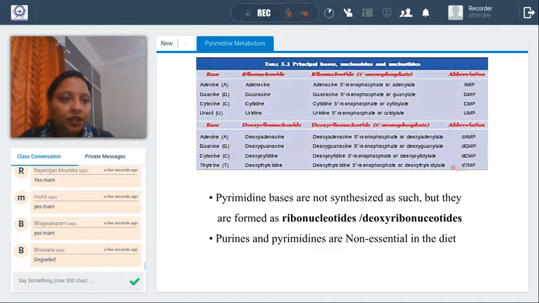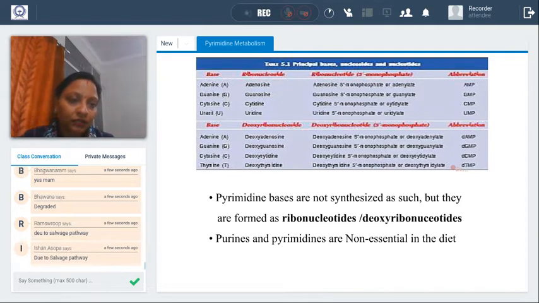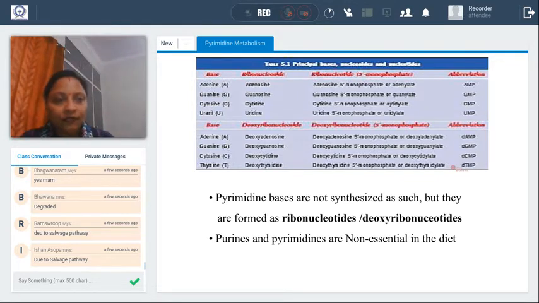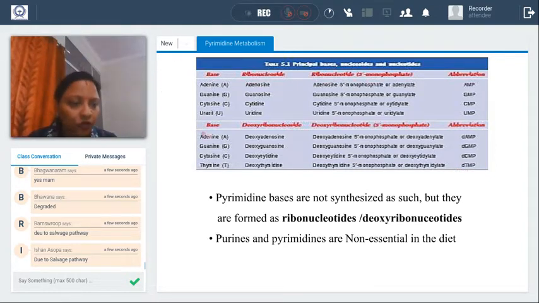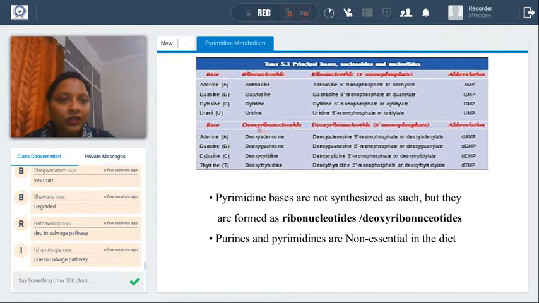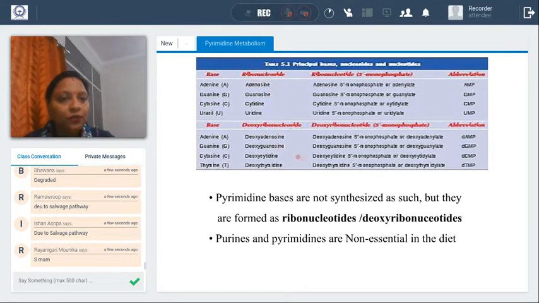Yes, because they are degraded as well as synthesized by a very important mechanism, the salvage mechanism, salvage pathway. By nucleotides, by itself, its nucleosides and itself nitrogen base, they can create again the ribonucleotides or deoxyribonucleotides. Now it is clear to all of you. So always remember all the nucleosides, ribonucleosides, deoxyribonucleosides, ribonucleotides, and deoxyribonucleotides. Here one question is important, that is difference between uracil and thymine.